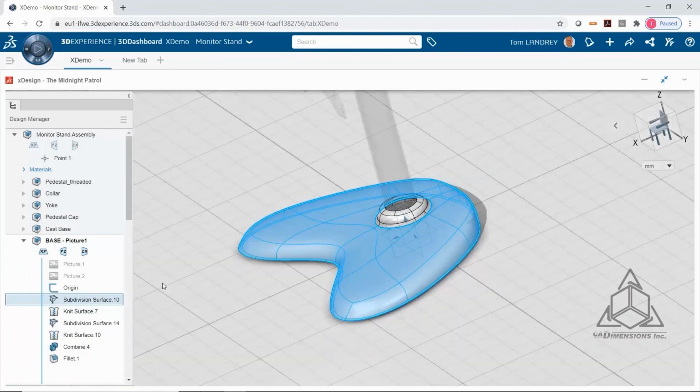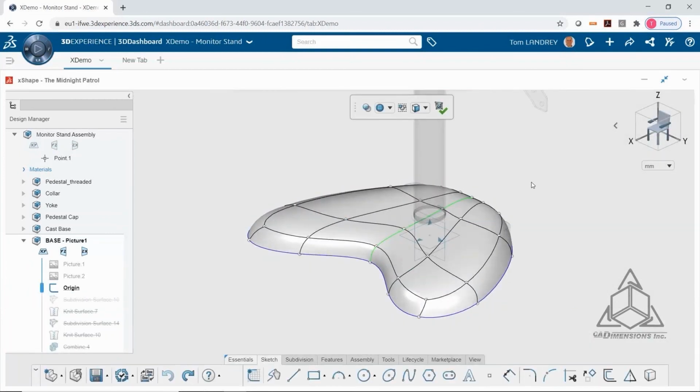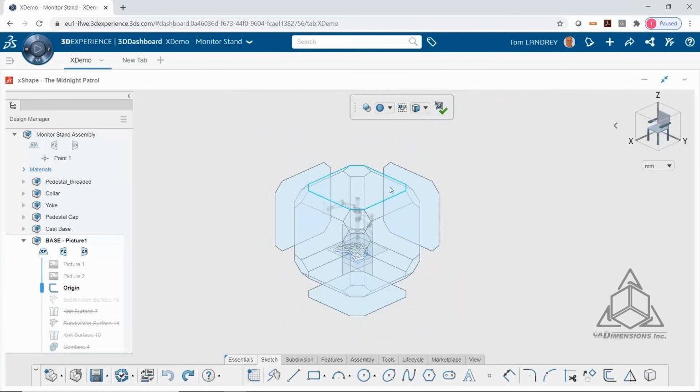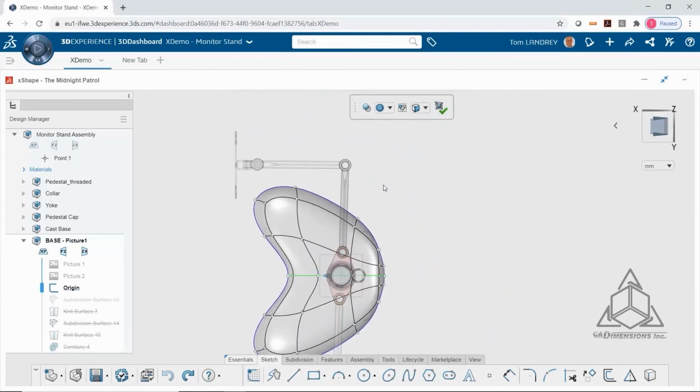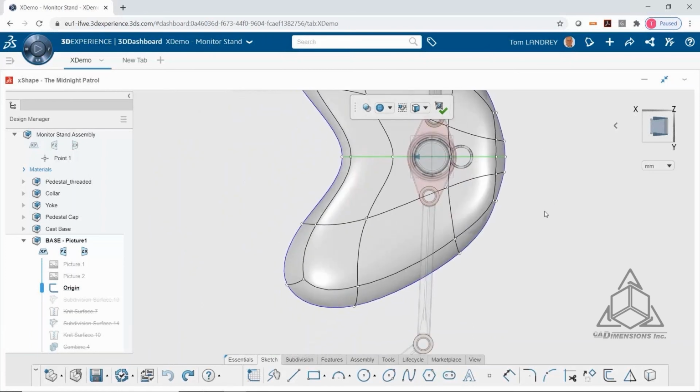So now I'm back into xShape because that feature was made in xShape. I didn't go tell it; it knew to do that. I'm going to come back into the very first thing you saw me do. I'm going to move fast again, so it's not going to be perfect. I probably should have turned on the picture so I could match it up, but let's just move those things out like you saw before.